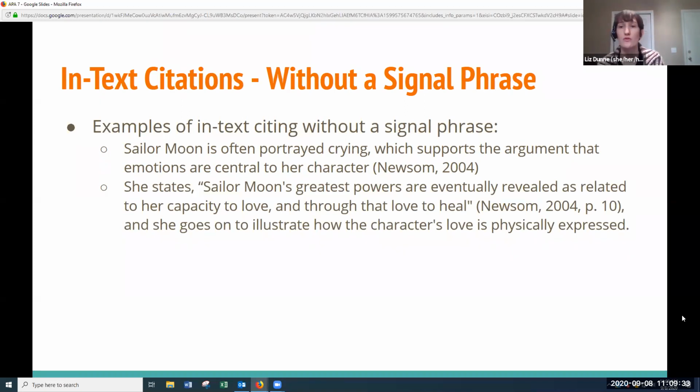And again, I've got a quote. So she states, she being Newsom, but I'm not explicitly mentioning her name. Maybe I did in a previous sentence. I've got my quote, and you'll notice that directly after the quote, I have to have all of that information: date, author name, and the page. Even if my sentence goes on, it needs to directly follow that quote. That's a common mistake that I see made a lot, is people put it off to the very end. But even if there's more to your sentence after the quote and you're contextualizing it, doesn't matter. That parenthetical citation needs to be right after it.